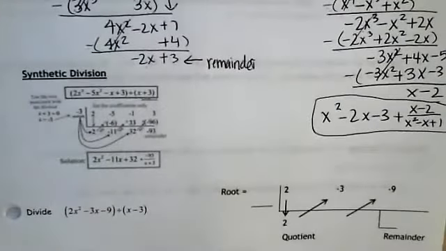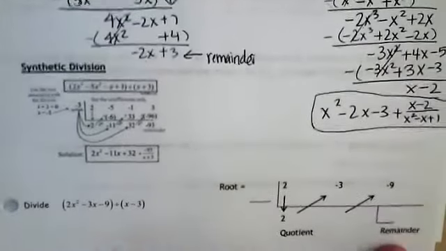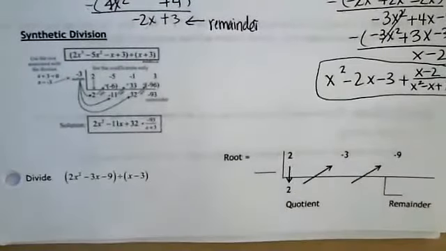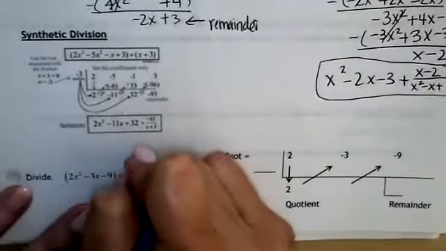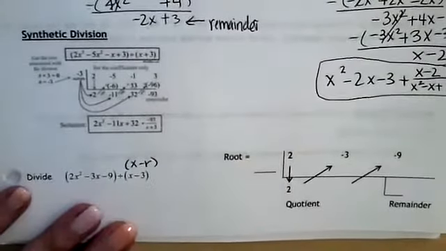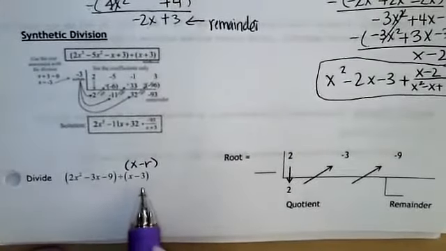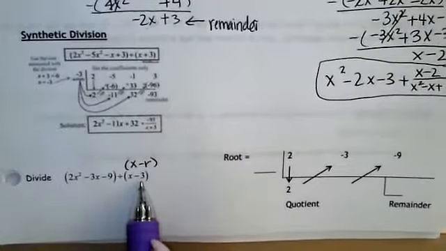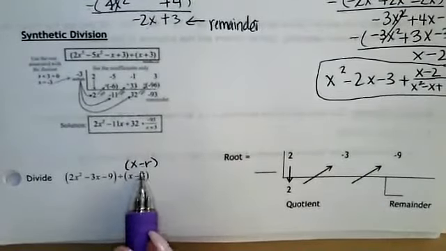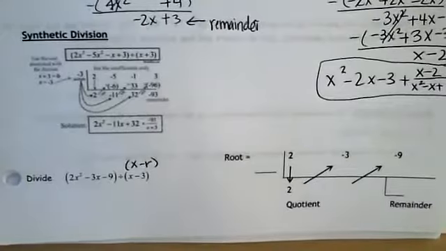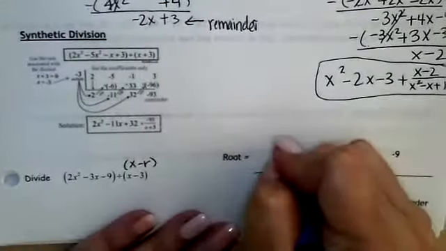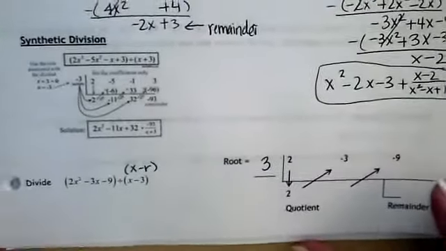That's the one that we're going to want to do when we're dividing by a linear factor like this, or one without a coefficient. There's a diagram that shows it there, but we're going to go ahead and do one here together. So when we're dividing by a linear factor, we know that is x minus our root. And what we need for synthetic division is the root. So our root here would be 3. Notice that minus is part of the factored form. So the 3 is just the root. That's what's going to go in this top corner.